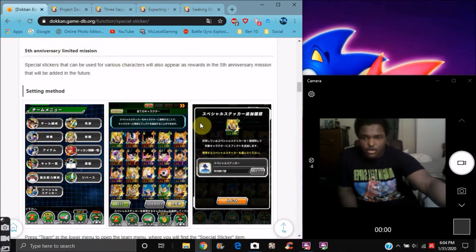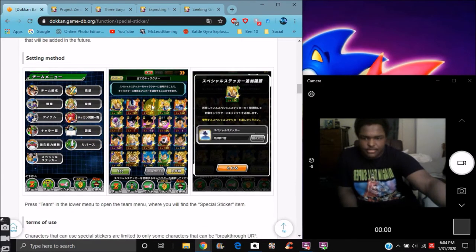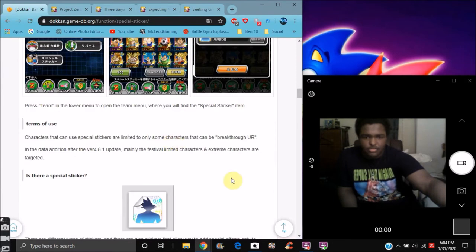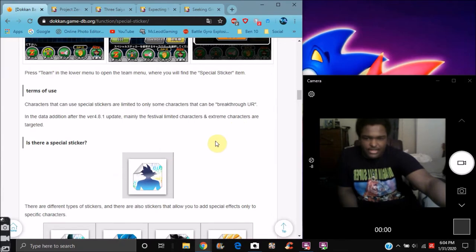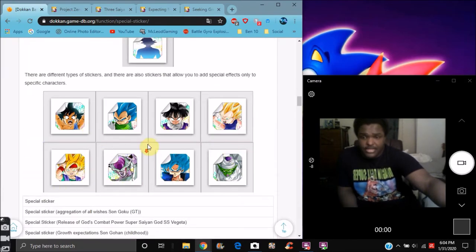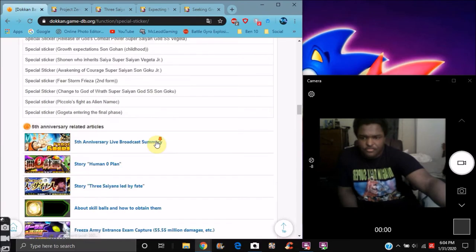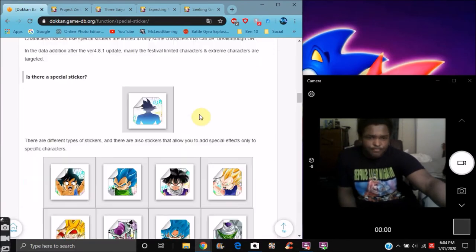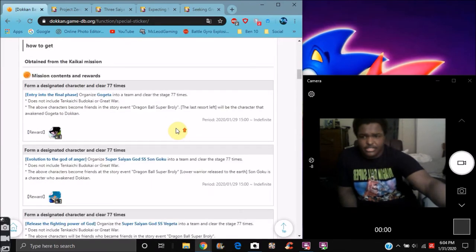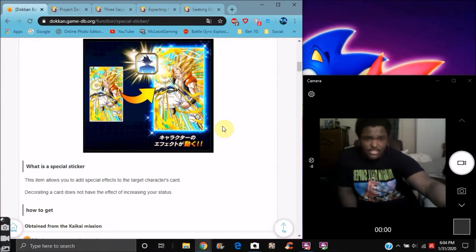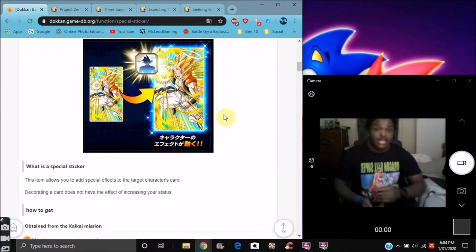Almost any character can basically go to this sticker. I think you are higher to get the stickers, of course. You can apply them and stuff like that. Of course, these are all the free units you can get. They're all the free to play EZA units, and I think that's really how to apply the stickers. Simple little steps. So yeah, that's cool. How to apply stickers, super simple. You just use the unit 77 times, and you get them from events and stuff like that.